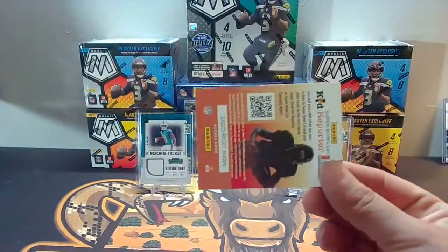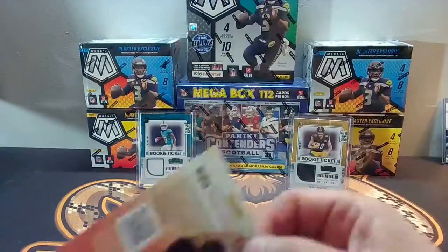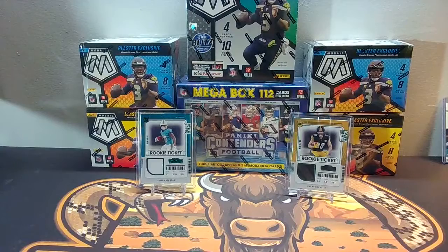So I chuck these. But if any of you guys want these, I can send them to you. And you can go in and try to get Super Bowl tickets. If you have kids, just let me know. I'll send them all to you. I don't care. Otherwise, they go right in the trash. Keep them all, man.